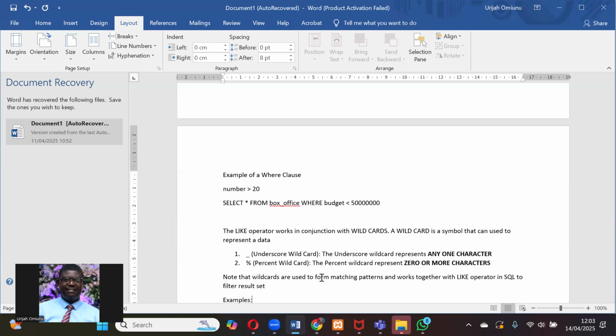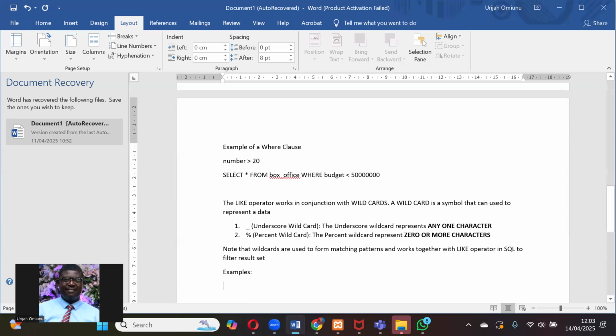Let's say we have this word B underscore D. What words can meet this pattern? The underscore represents what? Any one character. So I have bad, bed, bead, board.